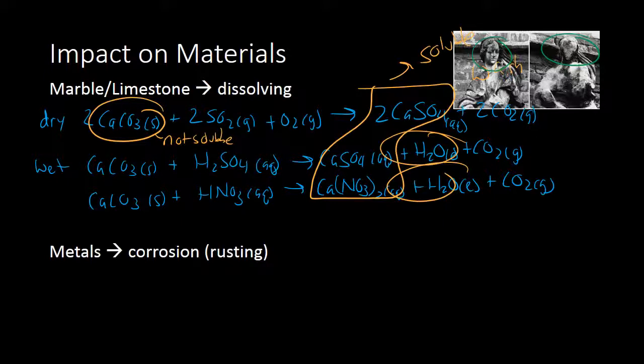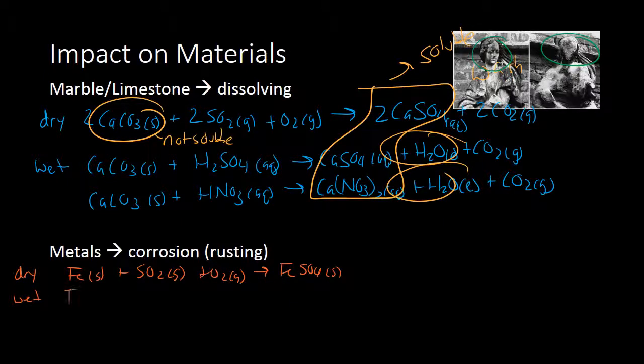And so if you have iron, which we understand has the most effect due to rusting, and we have dry deposition, so SO2 is falling directly on it, and we've got oxygen to allow for oxidation to occur, you create iron sulfate, which has a reddish hue to it, which is rusting, sorry.